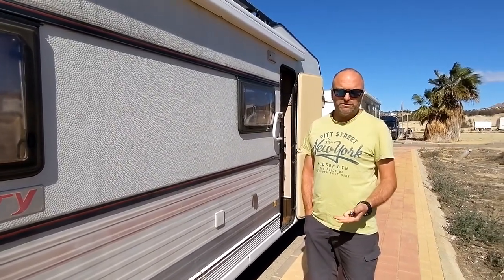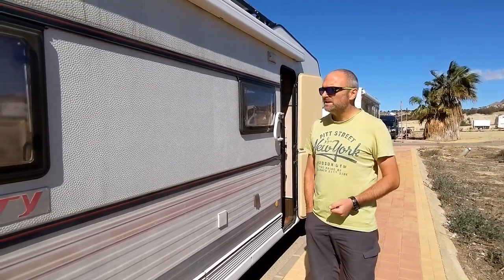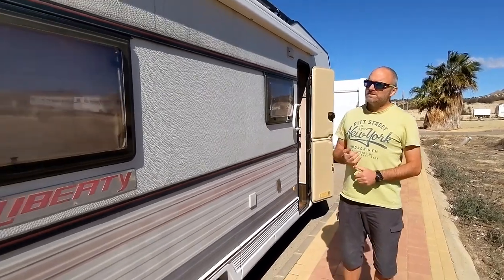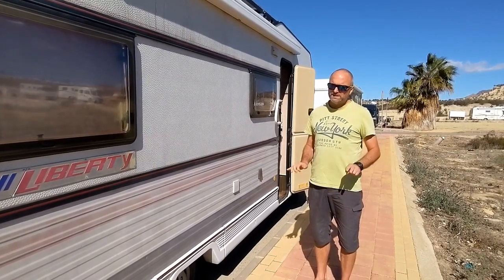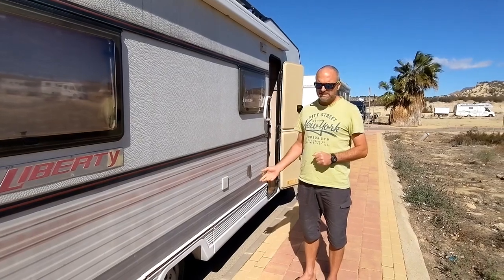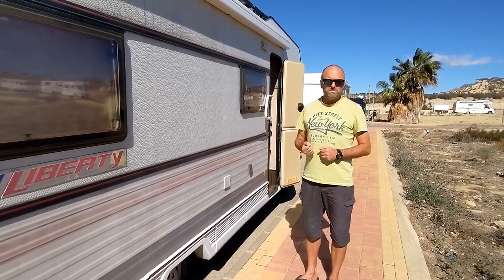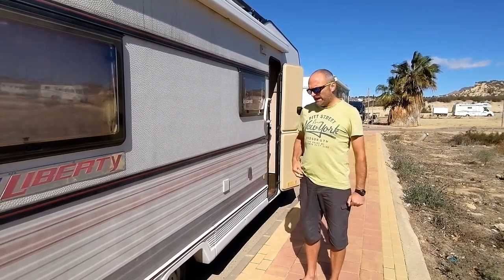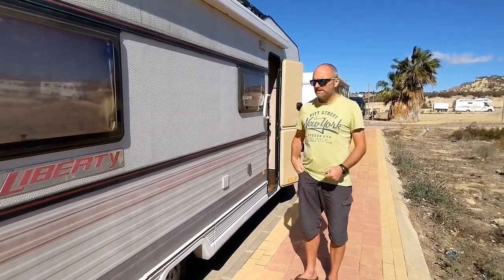But yeah, a walk round should help show all the good and bad points and save someone a trip or make someone have a trip. So we've owned this since around December of last year, so several months, and that was the only intention. We normally live in Greece and winter in Asia, but our friend was selling this and we said, yeah, we'll have it. We'll travel Portugal and Spain for the winter, which we've done, and we're nearing the end of that now, hence it's for sale. There's no other reason for selling other than that's all we planned for it.